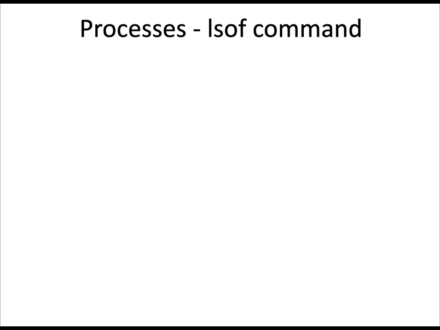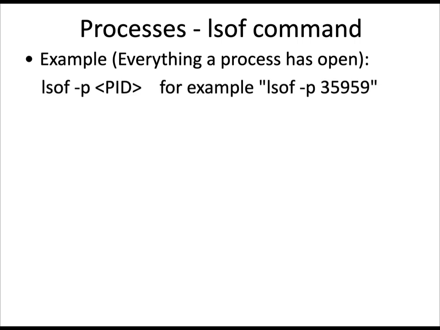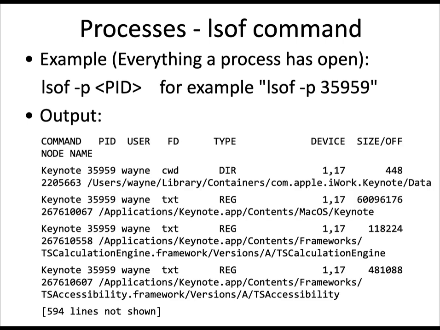Now, another super handy command is lsof. One of the things that we can do is we can give it a process ID number and tell it to show all the files you have open. So I'm looking at the same process that I used the ps command on and searched for before. But here I'm saying, show me information about this process. And it gave me about 600 lines of information. Here's the top few lines. So this has lots of files open, and it will tell me what all those files are.